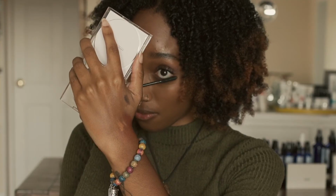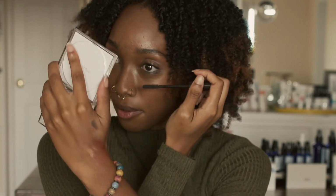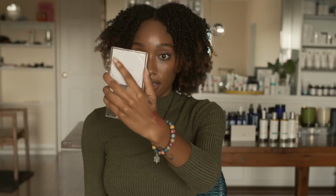Can I buy this? Please. I've never fallen in love with a mascara before. I've always heard people say, oh yeah, I really love this mascara, it's my favorite. I've never had a favorite mascara. I kind of just buy whatever mascara, you know? But this is actually really amazing. And as I'm applying it, I can tell that it does have a hold to it, so I can see how it is water resistant, which I actually really like. Because I like to cry, and I don't like it when I'm crying in public, especially. That's like the worst. My foundation, I'm sorry, and my mascara is just running, and people are like, what's wrong with this girl?